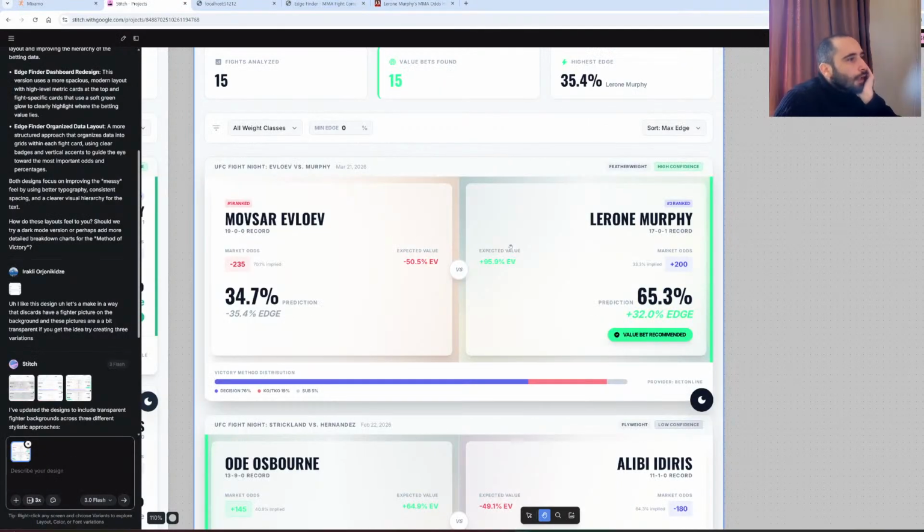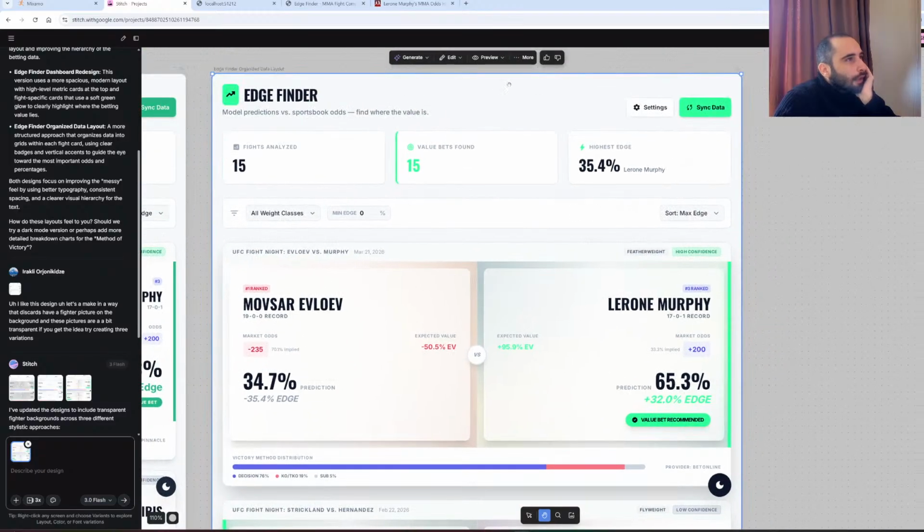Stitch should have, by the way, I want to get, let's say, the colors of it. Copy to Figma. Maybe view code.